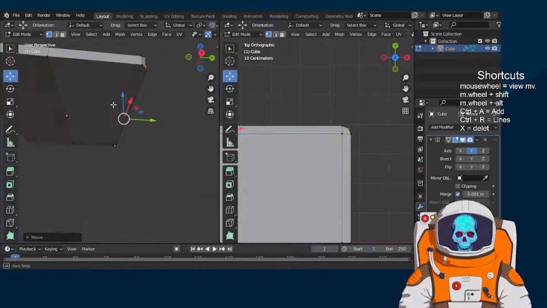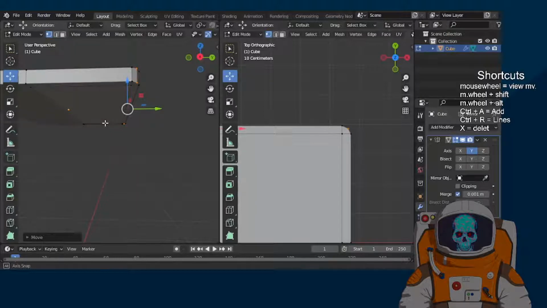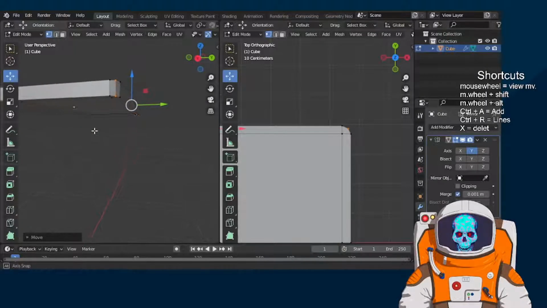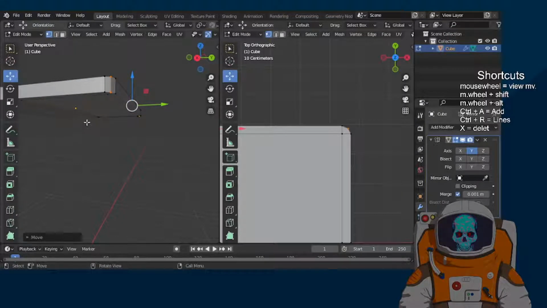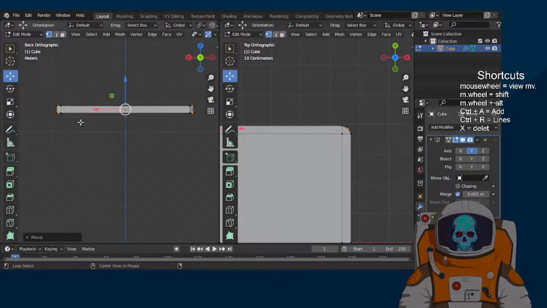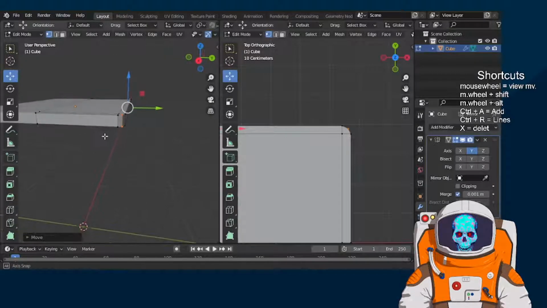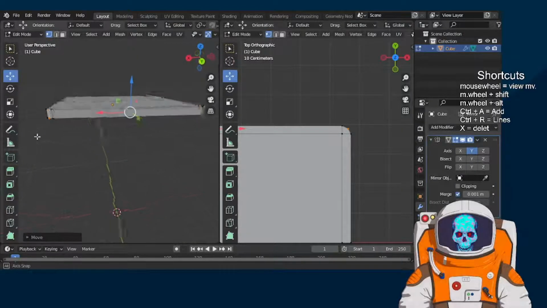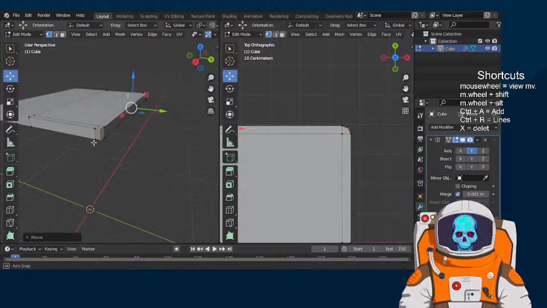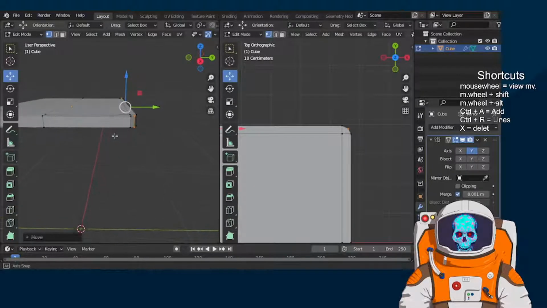We also need to add the leg of our chair. But before that, I'm going to change the structure of my chair, of my seat, because it's too flat. It's not to my liking that it's too flat.